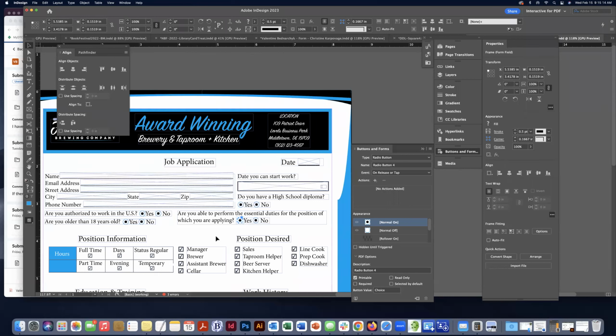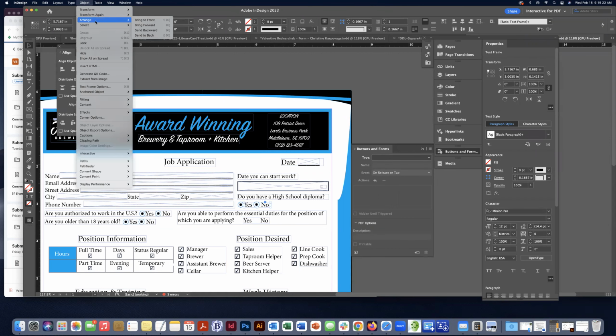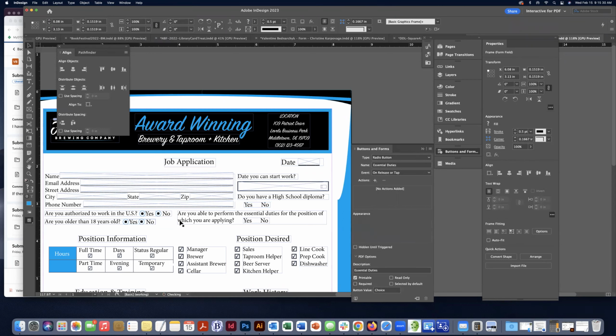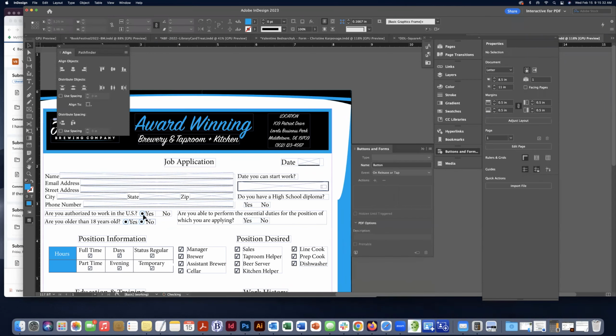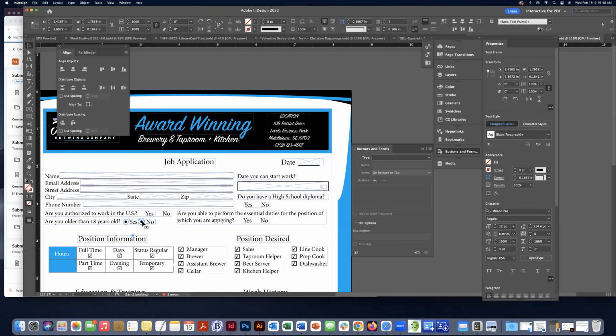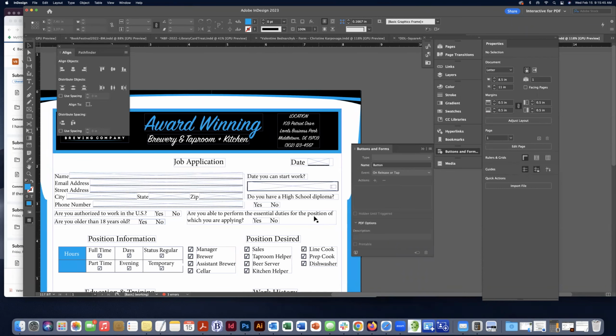So we had problems with all our radio buttons. They're not named. So I'm gonna send that to back, object arrange, send to back. I'm gonna click this radio button out of there. I'm just gonna get rid of them all because they're all corrupt. Object arrange, send it back, delete, delete. All right, so we know the lower ones are corrupt too. So I'm gonna go ahead and make a new one.